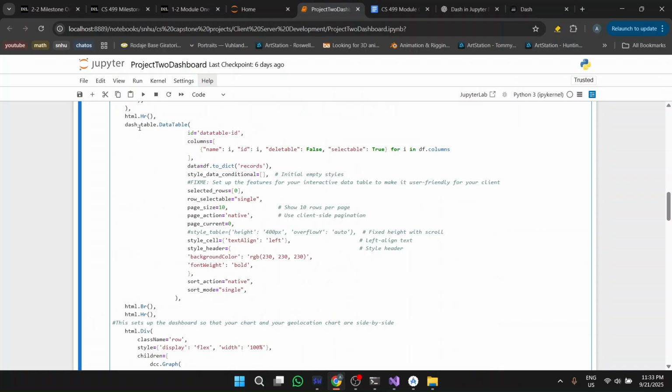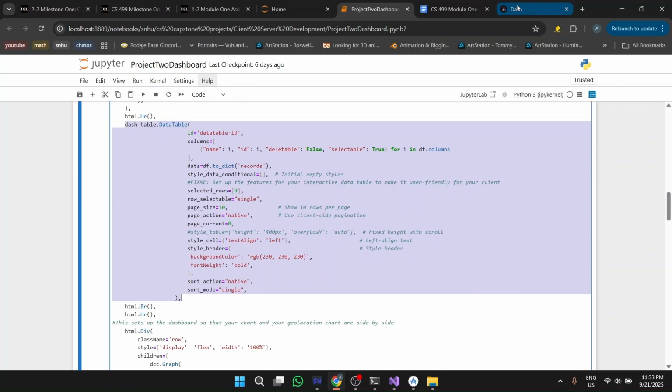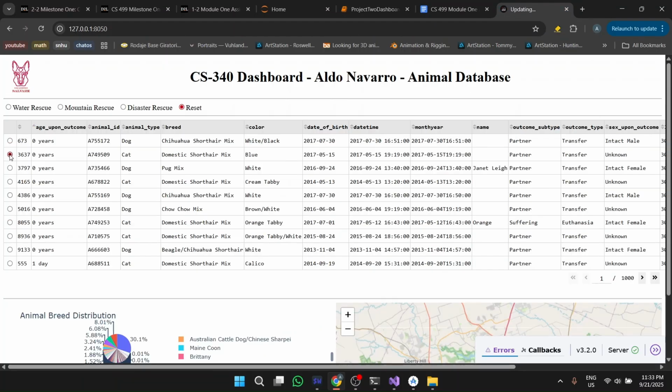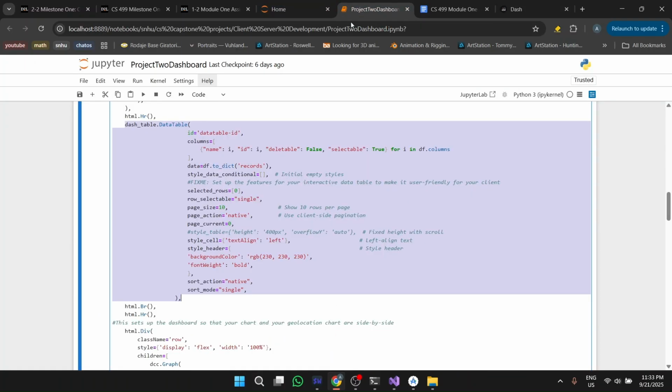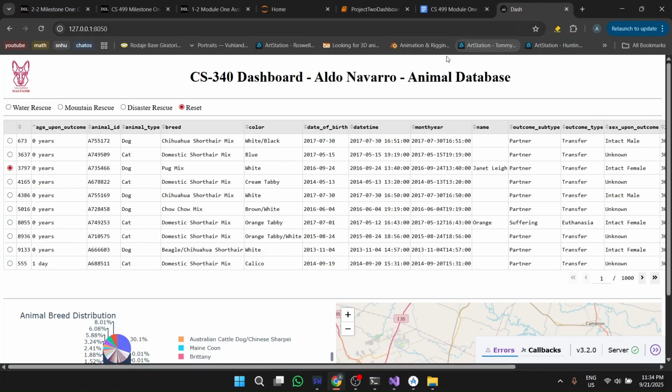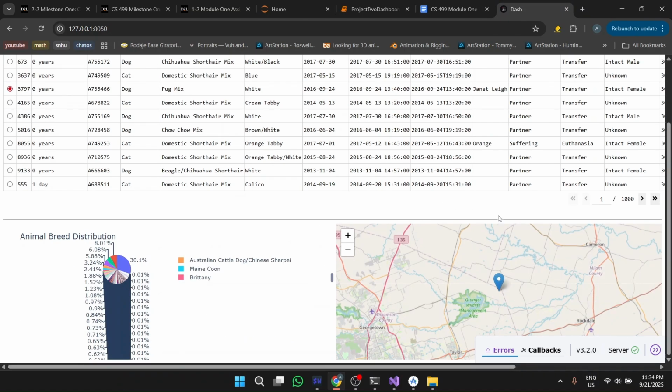Next, we render the data table with all the configuration that we want. We want the data table to be selectable, so we can select each row and define a logic for the relationship between the table and the map.